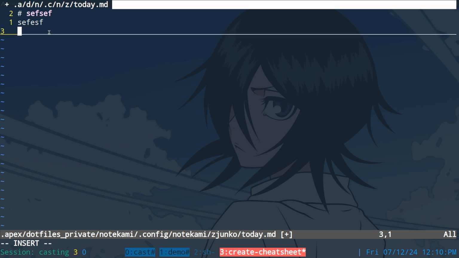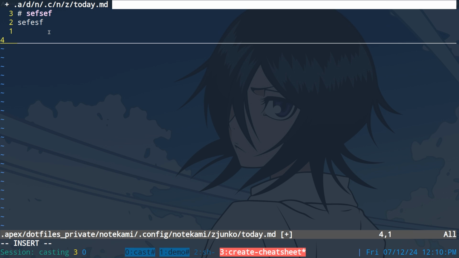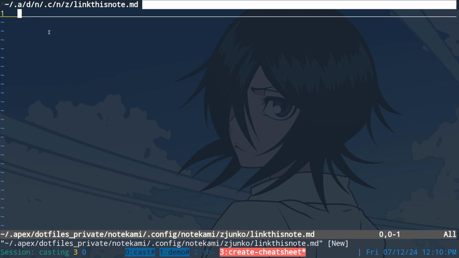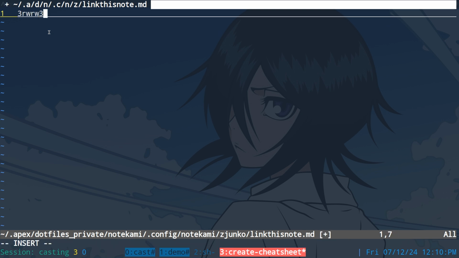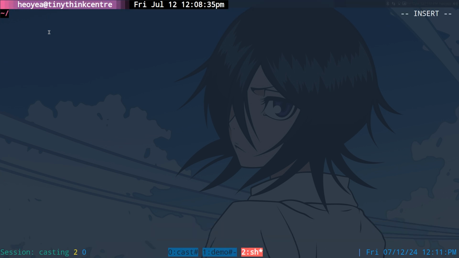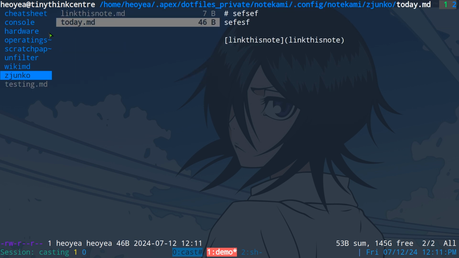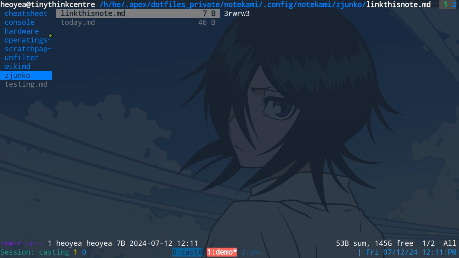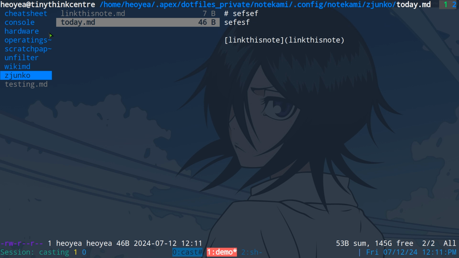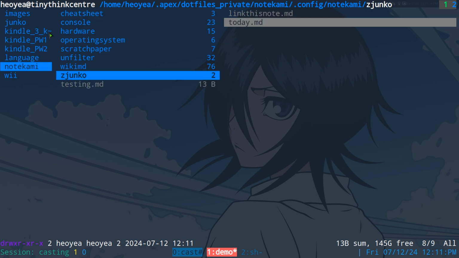And if you're using vimwiki, you can still do, you know, link this note, whatever it is, right? And you can still use vimwiki, no problems, right? Look at that. And now we go to zjunko, and you know, here we go. This is it. And you have all your notes categorized in a kind of organization folders, right?